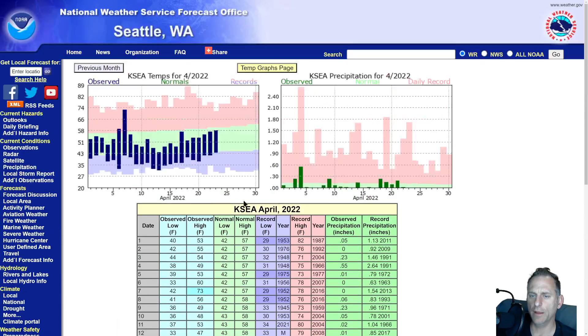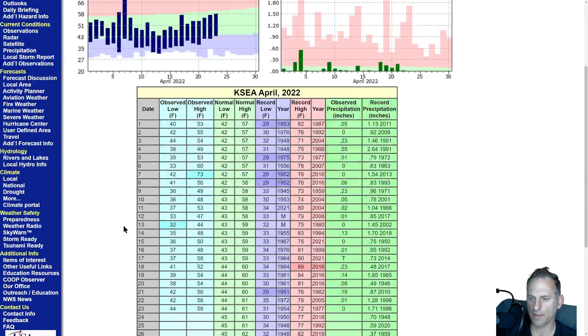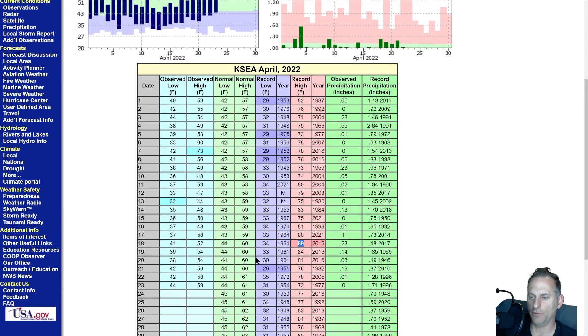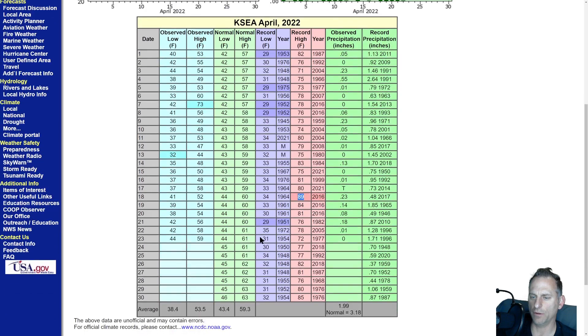Looking at SeaTac here — this green line is SeaTac's normal temperature. You can see the average goes from about 56 to about the low 60s as we get towards the end of April. We spent most of the month below average. We had a couple days above average with that really warm day earlier in the month, but most of the month has been well below normal. These red lines monitor the actual record highs. We had a high of 89 in 2016 — three days in a row of 80 degrees or higher, including 89 on April 18th. Really impressive heat wave for April. But today should be into the mid to upper 60s for portions of Western Washington and Oregon.